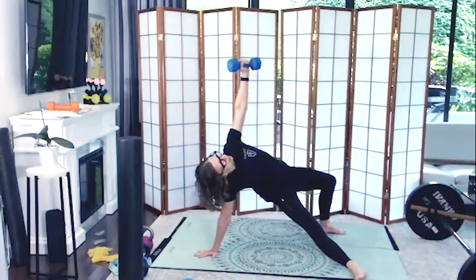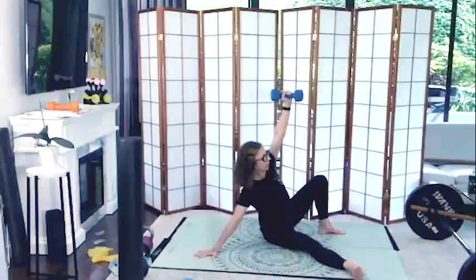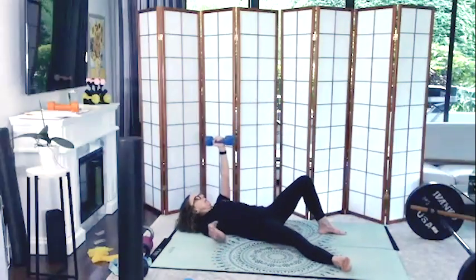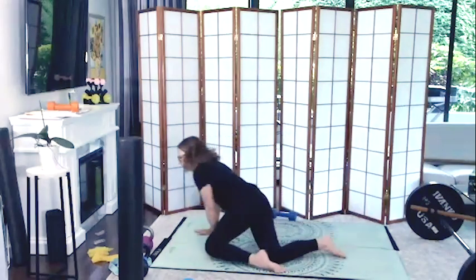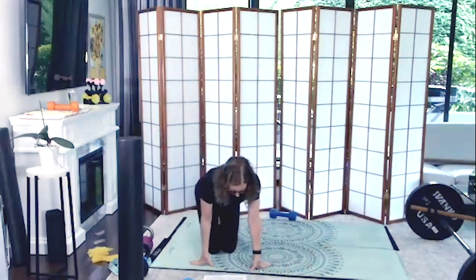1, 1,000, 2, 1,000, 3, 1,000. Own it on the lowering phase as well. Never want to lose the ability to get up and down from the floor. And that is going to be the ticket as the days go by.